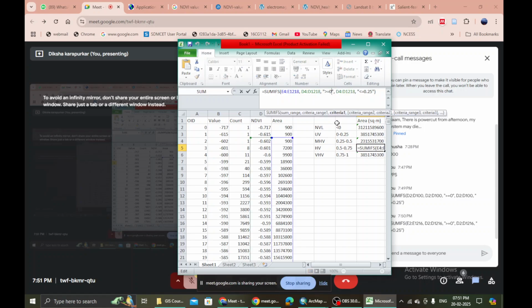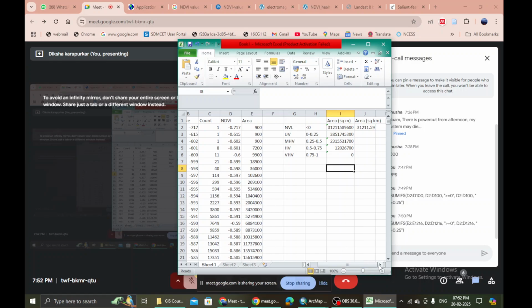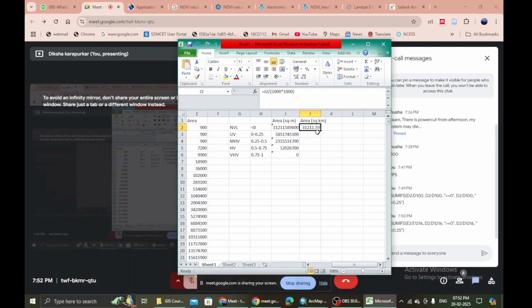Okay, and here it is going to be 0.5 to 0.75, and then here it is going to be 0.75 to 1. That's what it is going to be. So I don't have anything in very healthy vegetation. That's what it is telling me.